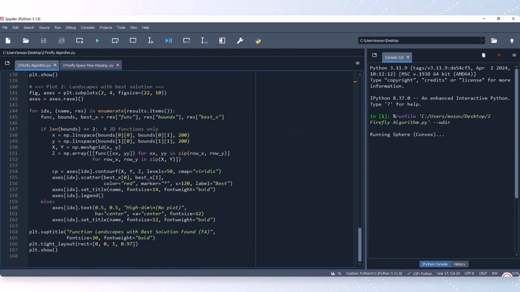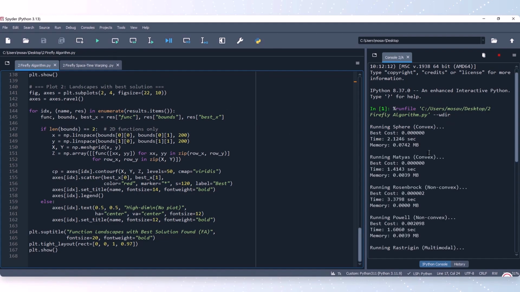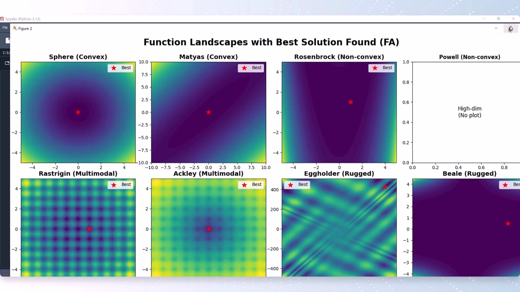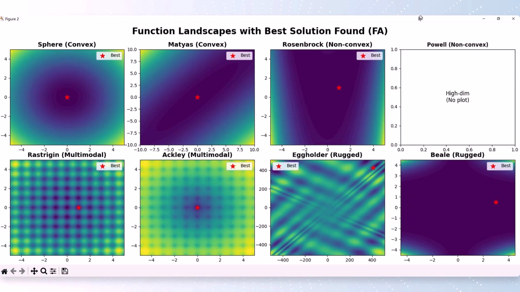So when I push the run button, we can see on the right the performance for each function. So we have 2 plots. We chose the Firefly algorithm on function landscapes with best solutions. Here we can see Sphere, which found the global best.